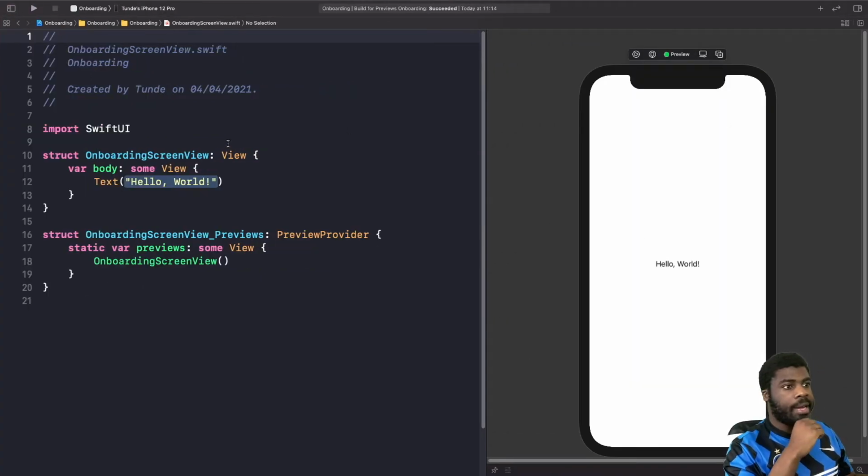Okay, cool. And now, in order for us to get that effect where you can swipe between the different screens, we're actually going to use a TabView. We're going to use a TabView, but we're going to have to set a special modifier on it to get that swiping effect. So the first thing I'm going to do is add in the TabView, and then we'll break that down, and then we'll move to the next step. So let's do that now.